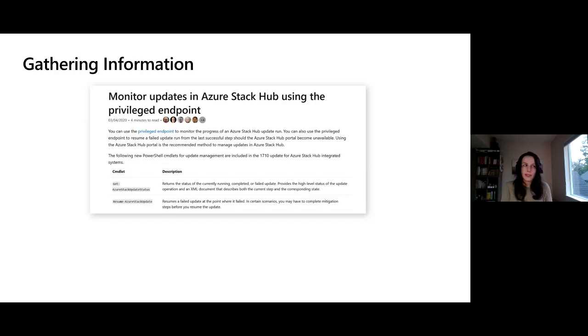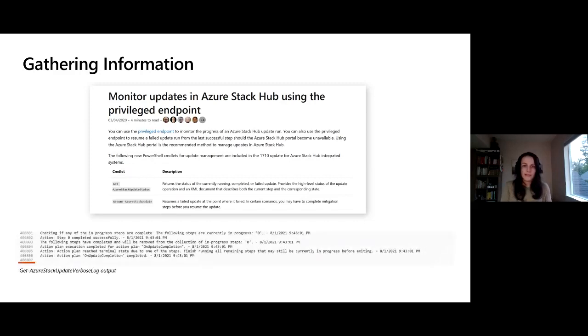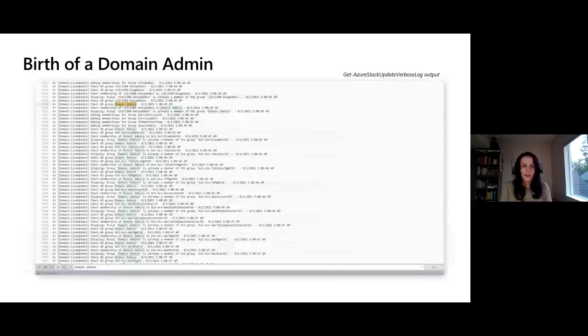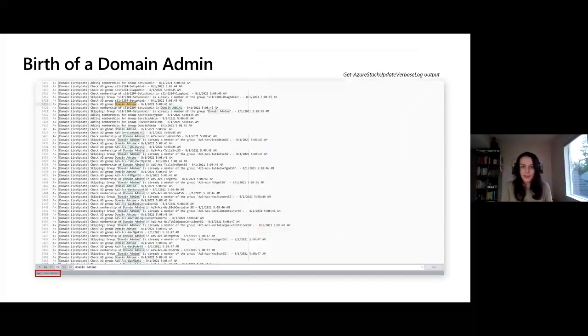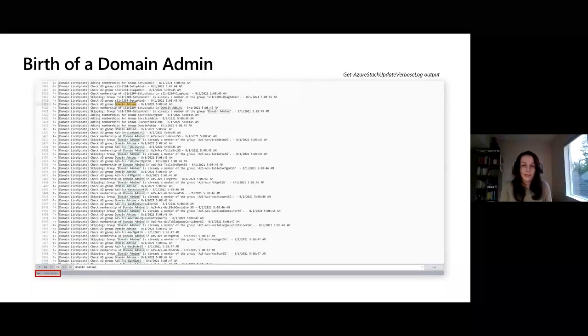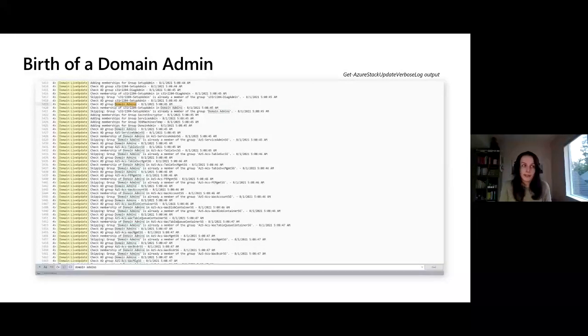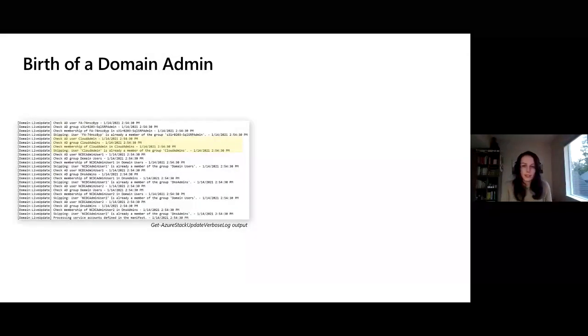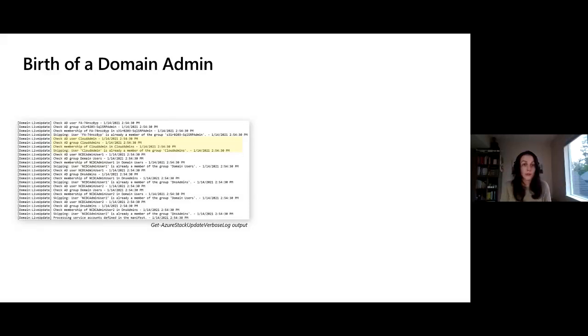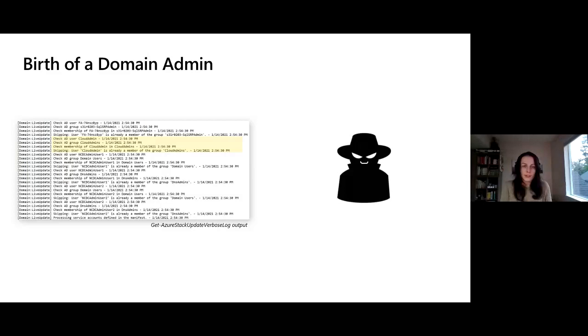Now, these update logs can get pretty verbose, as in nearly 500,000 lines verbose. But if I just try doing a simple string search for the obvious "Domain Admins", which is the official security group name in Windows for domain admins, the very first hit takes me to the exact information I'm looking for, which is what accounts get added to this group, and in what step of the update process this happens in. And if I scroll down a bit further, I can find the section that pertains to the cloud admin user, which is our low privileged user that we're starting with, which is also me. So that was pretty easy.